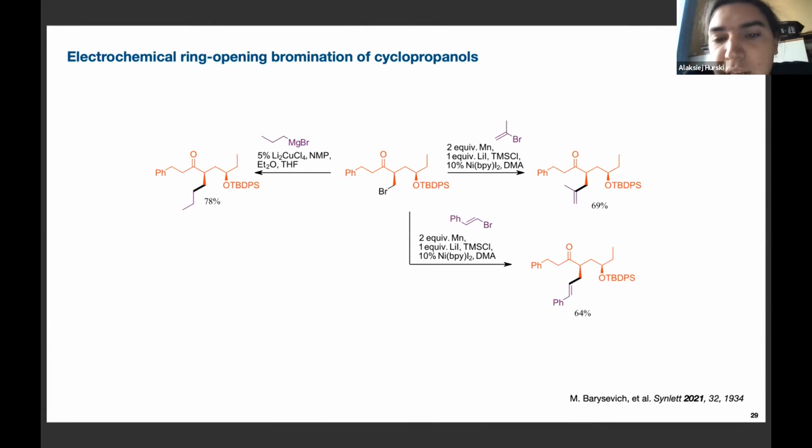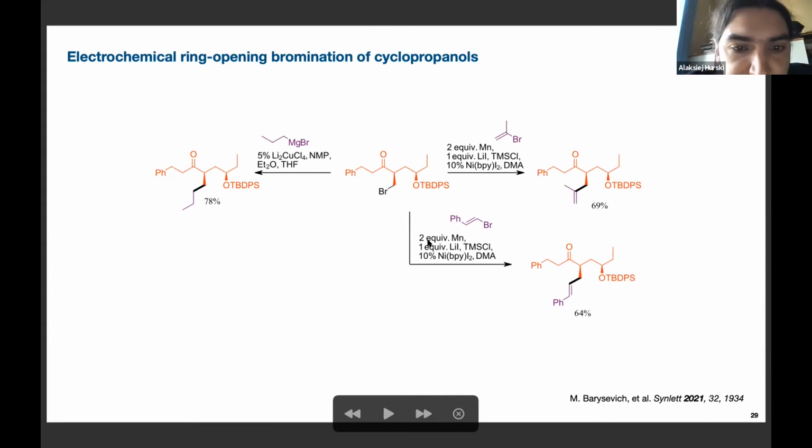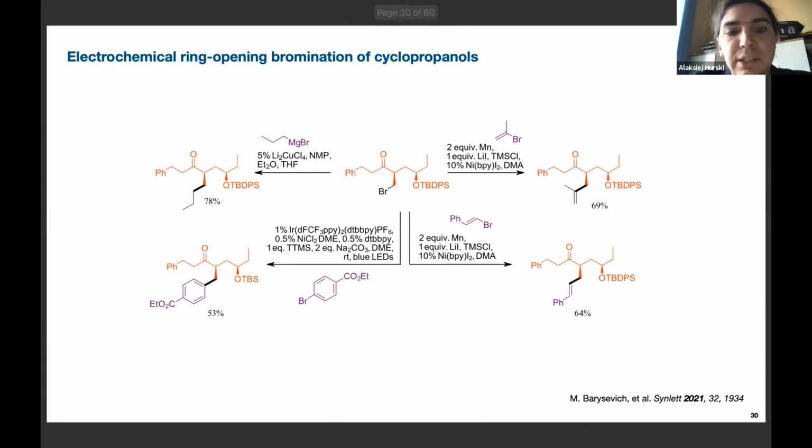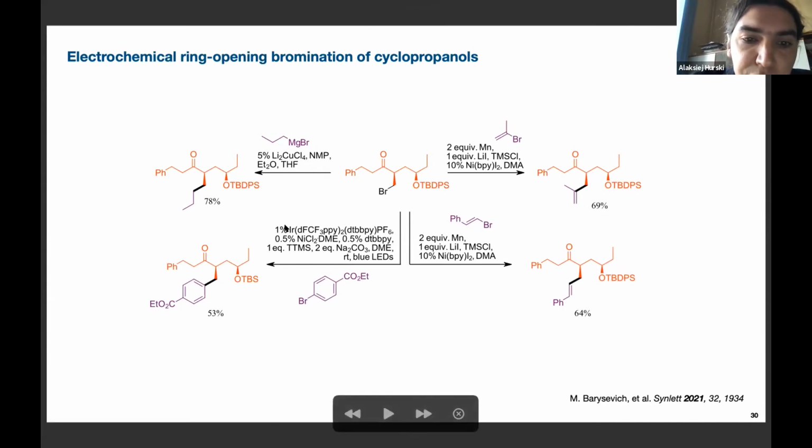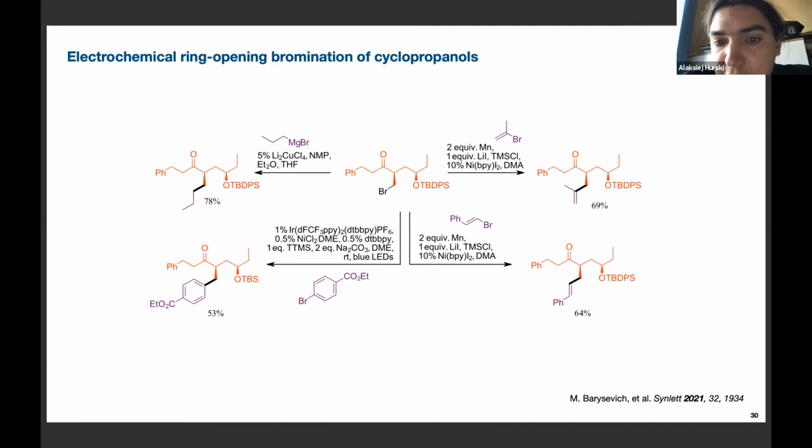In this reductive cross-coupling, we obtained alpha, beta, gamma, delta unsaturated ketones containing one stereocenter next to the carbonyl group. It's a very sensitive stereocenter. It's not easy to obtain such compounds. And another reaction, the reductive coupling with aryl halides under photochemical photoredox conditions, Professor MacMillan's conditions, allowed us to obtain this alpha, beta aryl-substituted ketone. It worked perfectly. So now we have another new approach that allows us to transform cyclopropanols into something valuable.